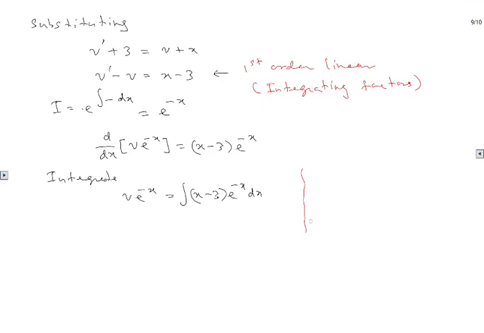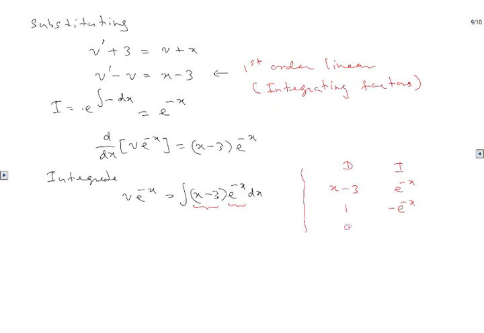If you don't know, we've got D and I, the derivative and the integral. So we're going to take x minus 3 to this side. If you see a polynomial, we normally put the polynomial on this side, and this is e to the minus x. On this side you take the derivatives until you see a 0, and on the other side you take the integral at the same time. So you write those two terms there. Take the derivative, it's a 1. Take the integral, negative e to the negative x.